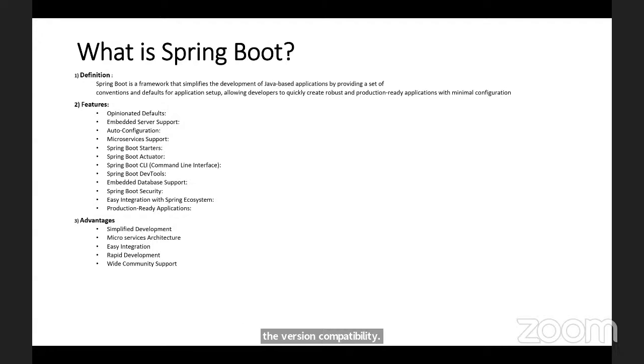So next, we have the Spring Boot Actuator. The main advantage of the Actuator is that when we are developing an application, we need to collect metrics and statistics of the application, and we need to check the health of that application, how it's running, and how many calls are coming to the application per day. If you want that kind of statistics, we can use the Spring Boot Actuator. Next, the Spring Boot CLI is there, the command line interface.